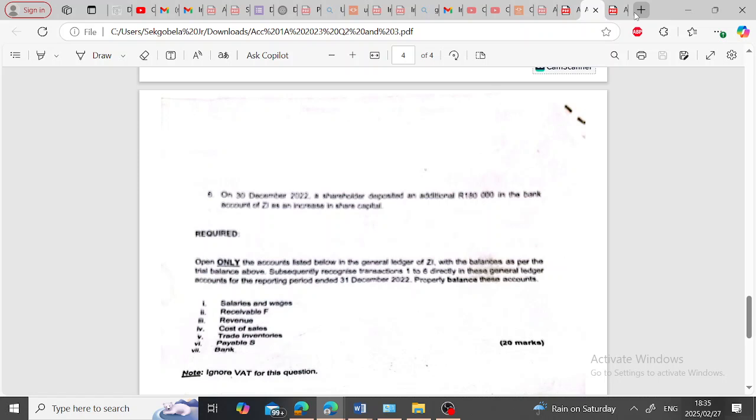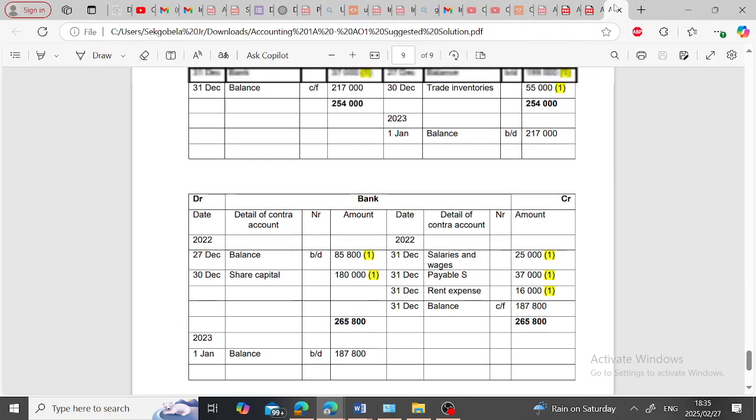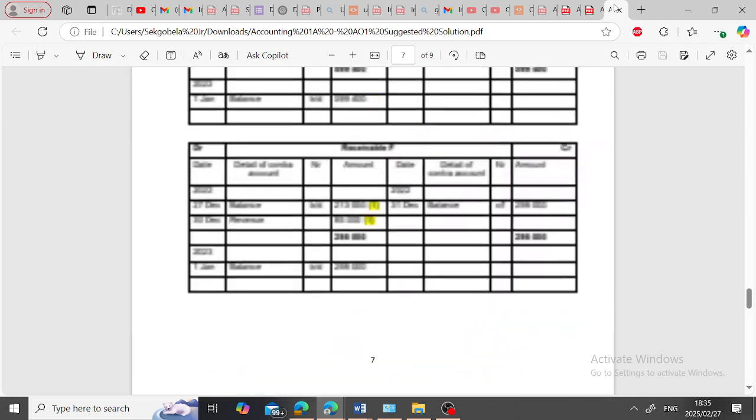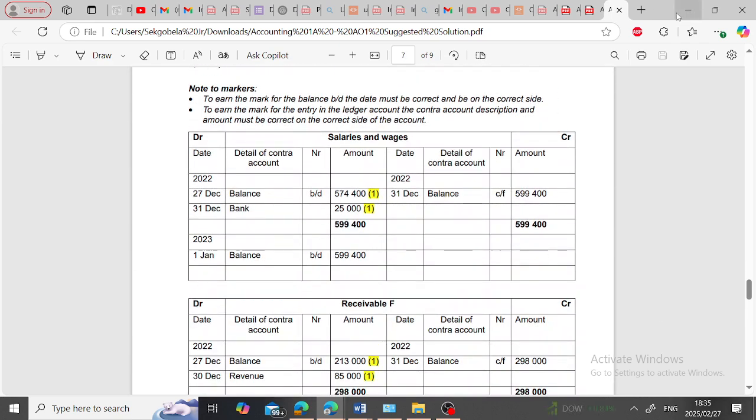Is everyone understanding? So now we're going to do what we call the closing off process, where we need to close our accounts for the next month. So this one I'm going to have to do with the memo because it's going to confuse the masses, right? So what do we do when we close off?